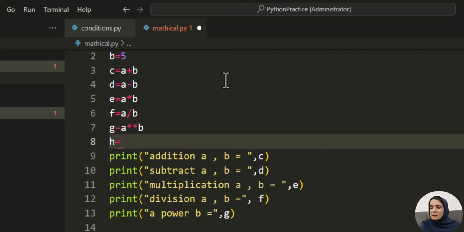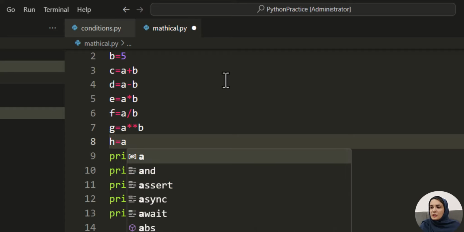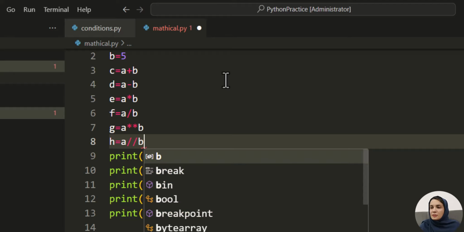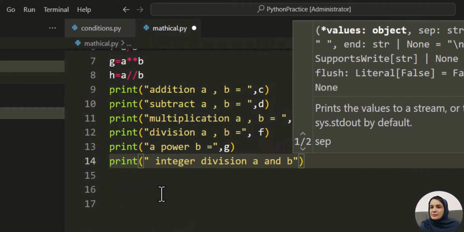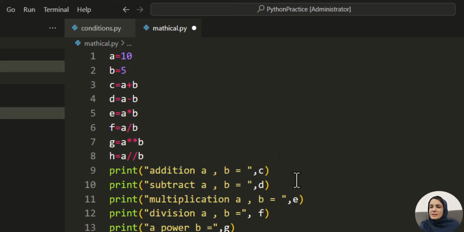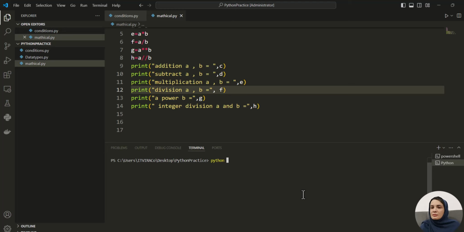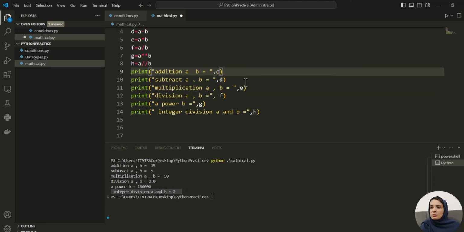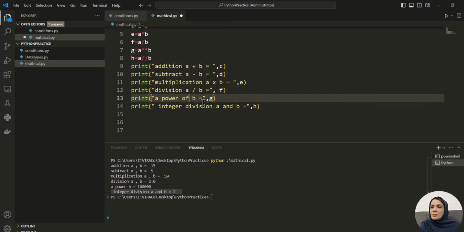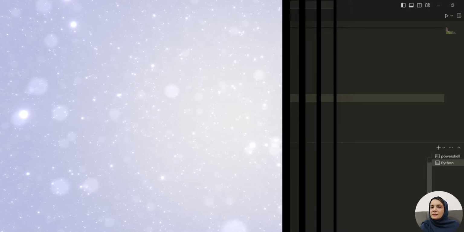Python uses a double slash to get the integer part of the division. Print the result. These are simple examples of mathematical operations. Run it and look at the result of this program and the math operations in Python. We cover almost all the operations and we display the result in the output. We run the program and see the result. We can also make the output look nicer, like a calculator.